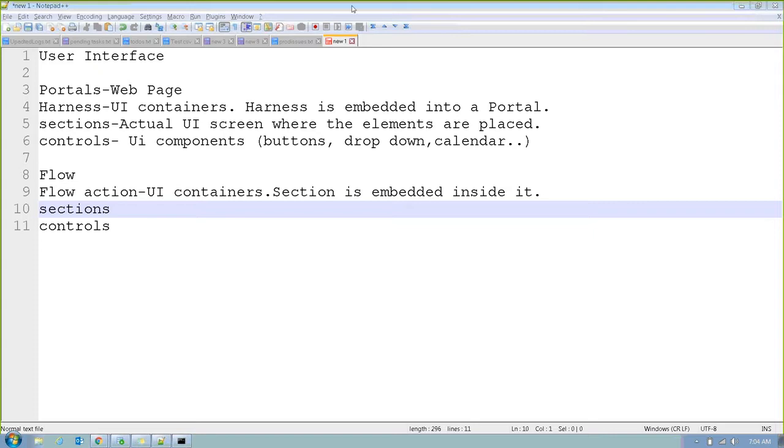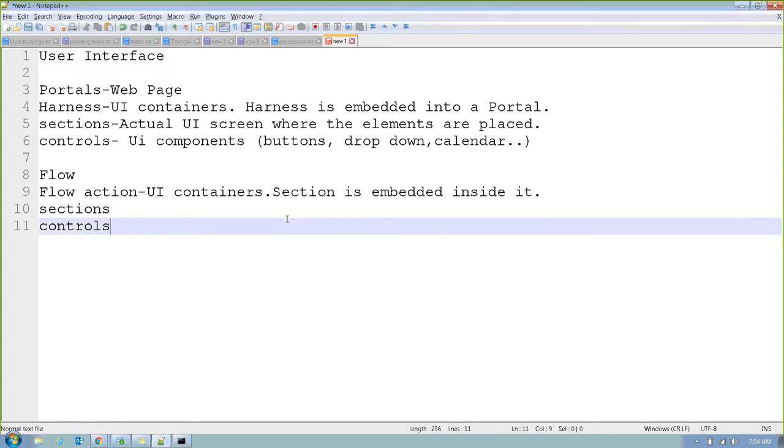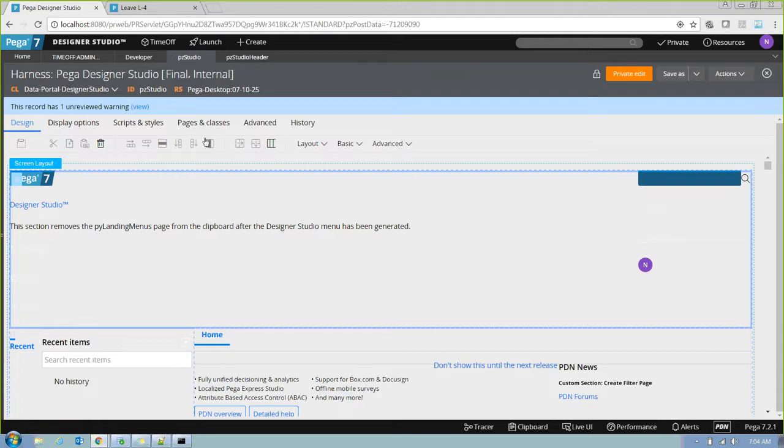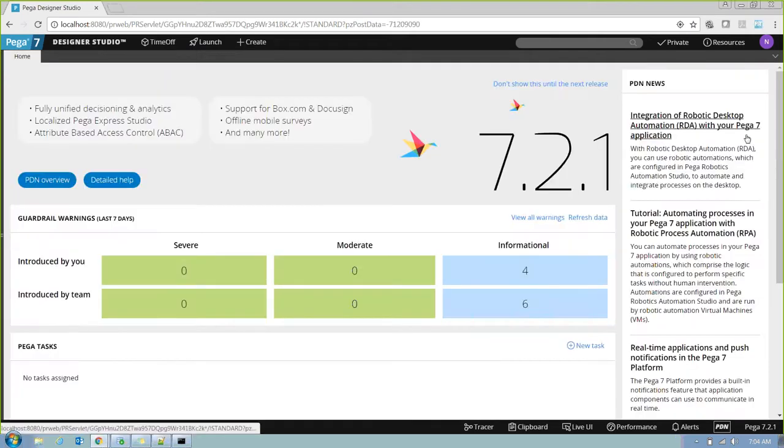Now, let's start hands-on. Okay, so you have your flow. The next thing is you're supposed to build your flow actions and sections so that the end user can start seeing the screen. Let's start working on it then. And we're just going to close all this. At the top right of your screen, you have this option to close all. Let me close all.